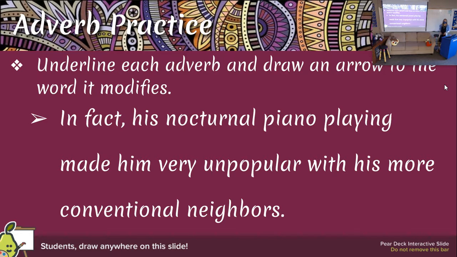Okay, I told you this one was hard. This one was really hard. I think most of you were able to get at least one of the 4 adverbs that are in this sentence. Yes, there are 4. And you guys, this one is really tricky because we haven't yet learned one of the rules that's happening in this sentence. So this one's a really hard one. So the first 2 adverbs in the sentence are nocturnal and piano.